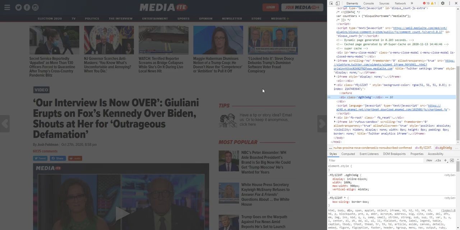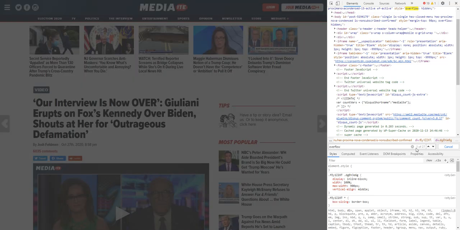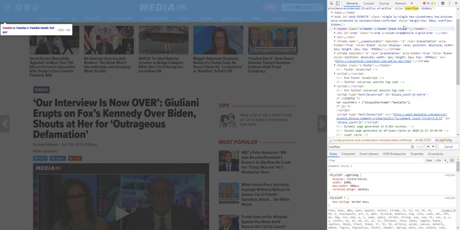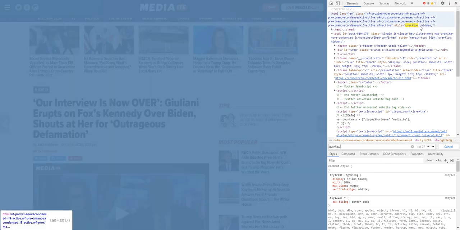So what you want to do now is to use Control F, which opens the Find feature. And you'll see it down here at the bottom of the HTML coding, and you want to type in overflow. Now you can see there are actually 27 bits of overflow, but we want the very first one, and you'll see it highlighted up here at the top, overflow, and then the attribute is saying that it's hidden.